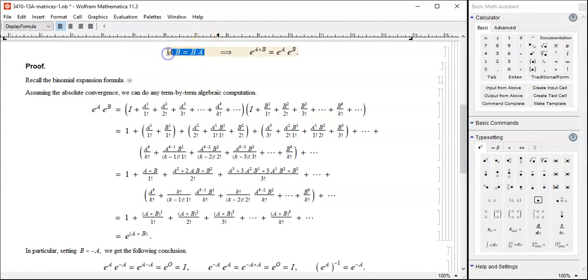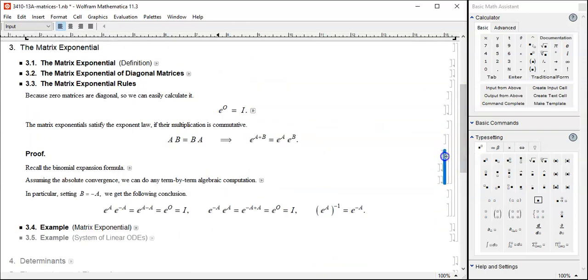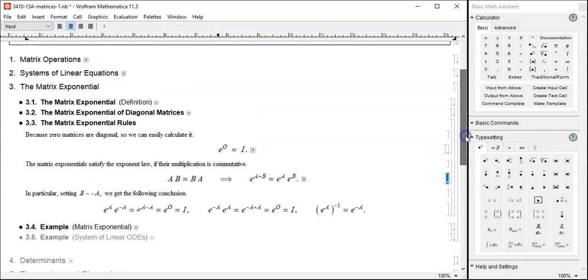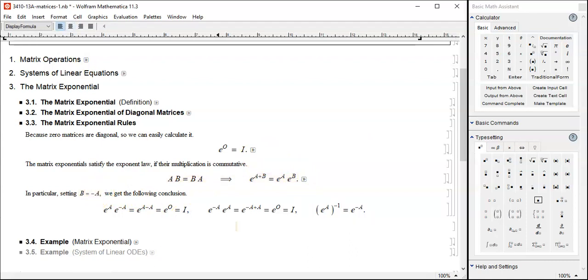Yes, now we do. And follow all those, and we can prove that e to the A power times e to the B power is equal to e to the A plus B power. It's really tedious, elementary but tedious. We'll say we are done with those, and we're going to use it. Now, a special case. When B is equal to negative A, in that case, negative A and A, of course, commute.